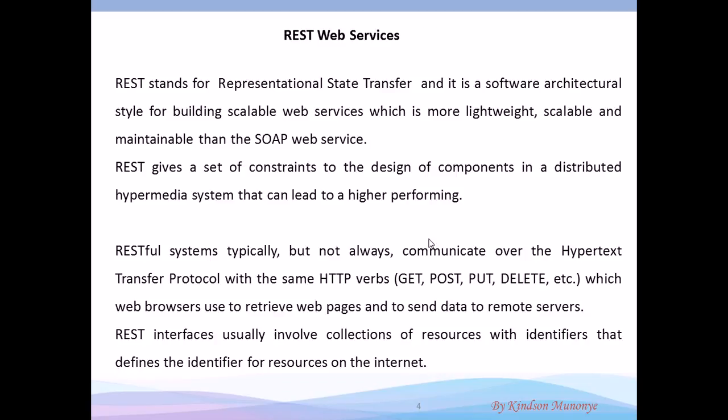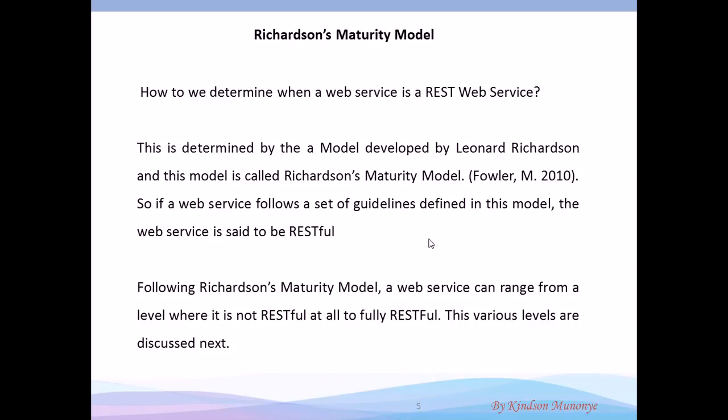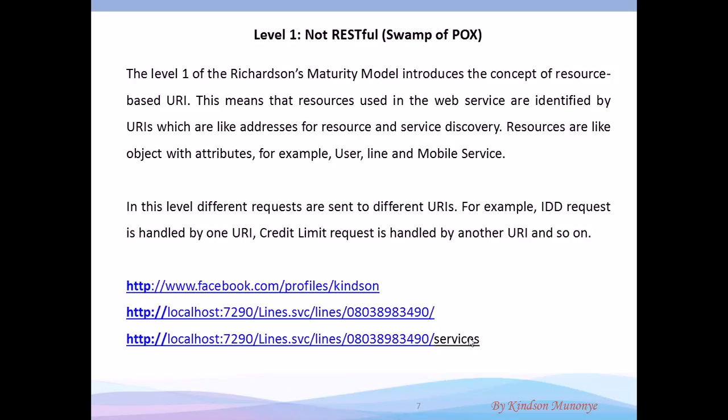So let's discuss Richardson's maturity model, and then we discuss various aspects of this model. How do we know if a web service is a REST web service? Well, a web service might not be completely defined as a RESTful web service. So there are different levels that can be attained, and these different levels were developed by Leonard Richardson, and is called Richardson's maturity model. So let's look at these various levels. There are four of them, and we start from the first one.